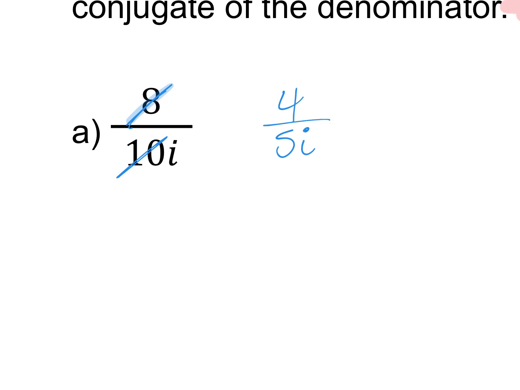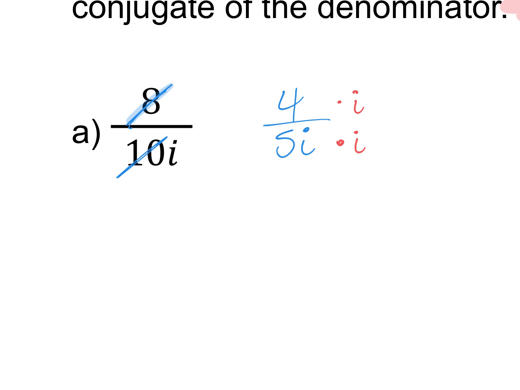Okay, so what can I do to get rid of that i out of the denominator? It's okay if it's in the numerator, it just can't be in the denominator. So if you've messed with radicals very much, you may know, but you have to multiply it by something. What would happen if I multiplied it by i in the denominator?